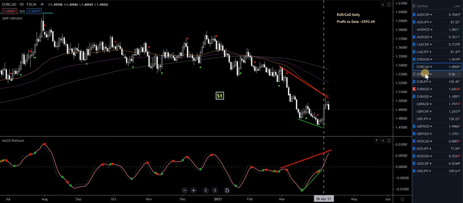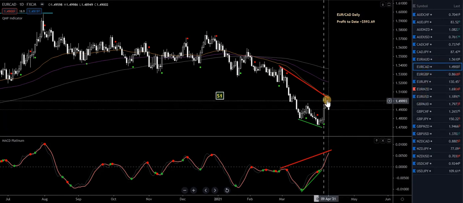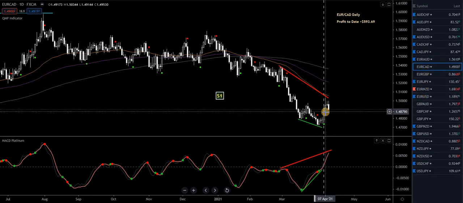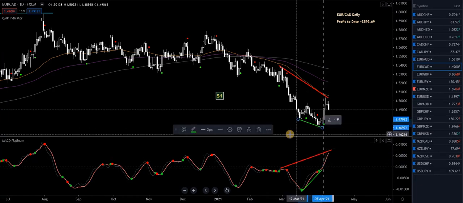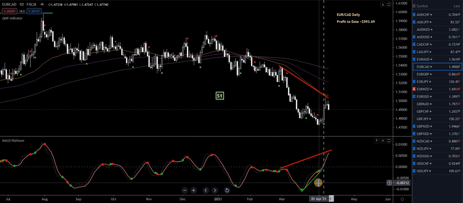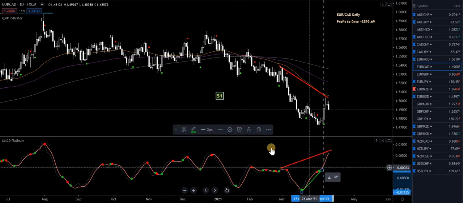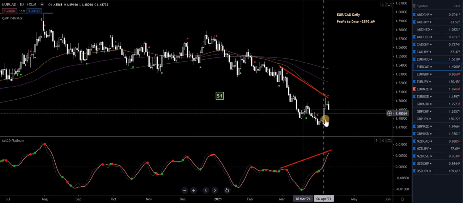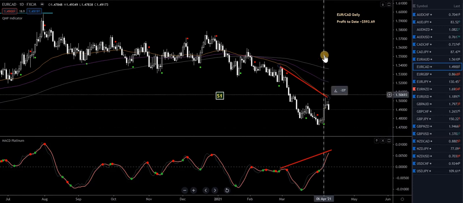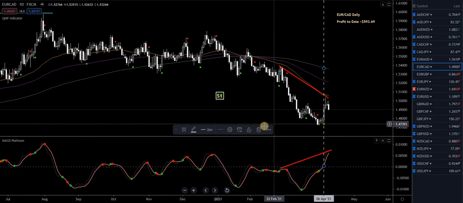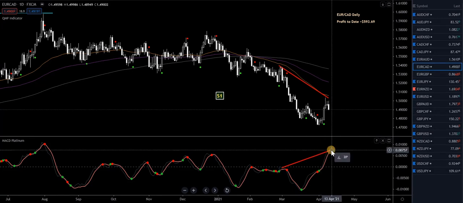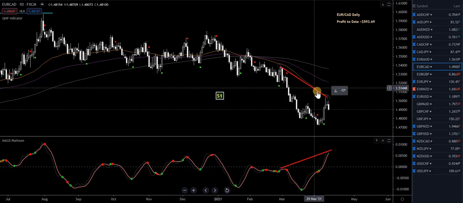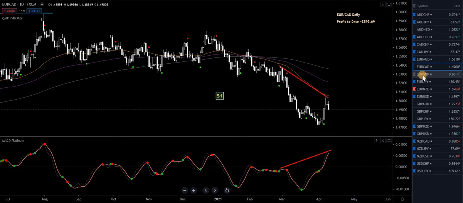Euro CAD, no trades on this pair at all. Potentially setting up for a sell. I could probably delete these regular bearish, bullish divergence lines. No need for them to be on the chart. So no trades on. The warning signal, I could probably get rid of that. Nothing happening there. We're through the zero level. So again, I've drawn my trend lines in for potential hidden bearish divergence there, which would be good.